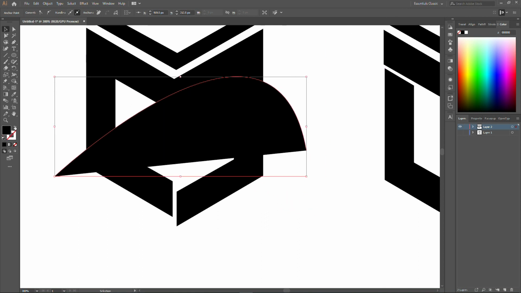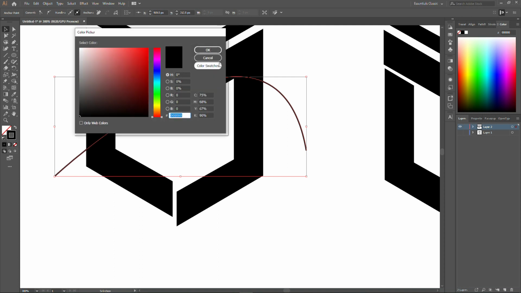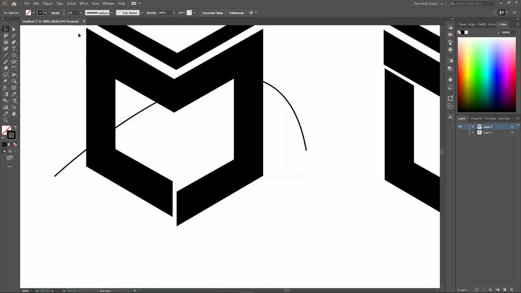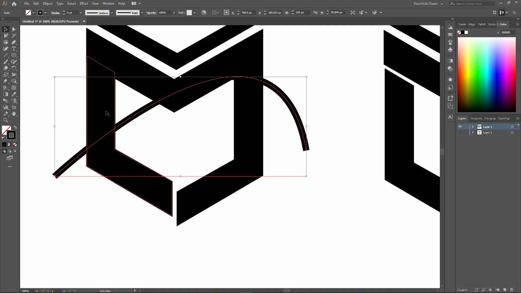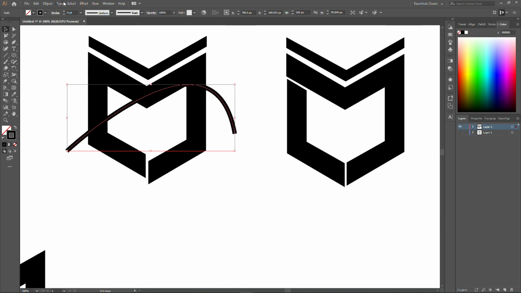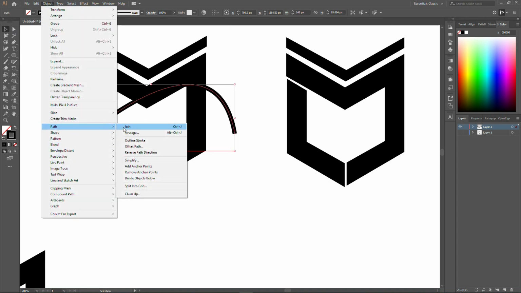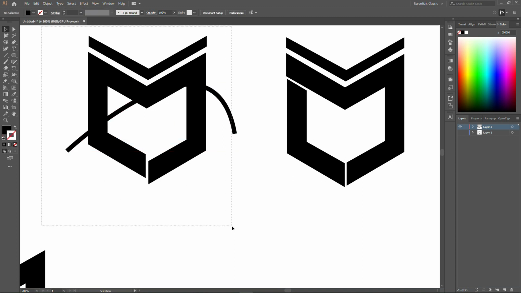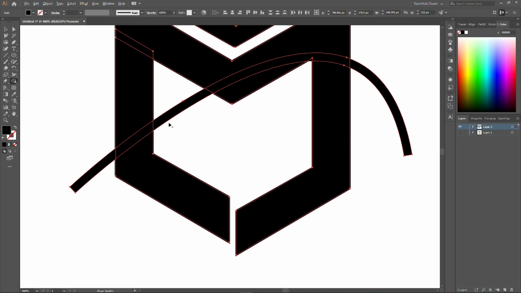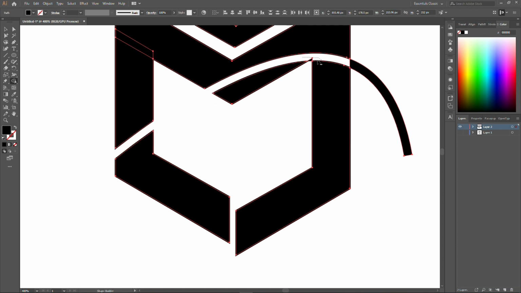Go to the stroke and increase the stroke like that. Maybe 7 should be good. Now same thing, Object, go down there and then go to Outline Stroke. Same thing, select them all, shape builder tool, eliminate stuff from your logo like that.